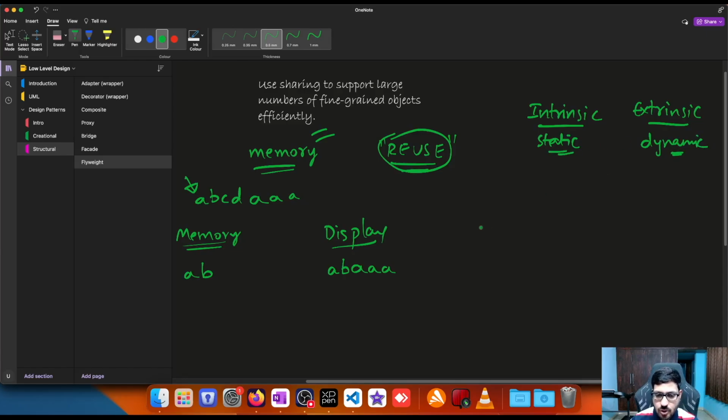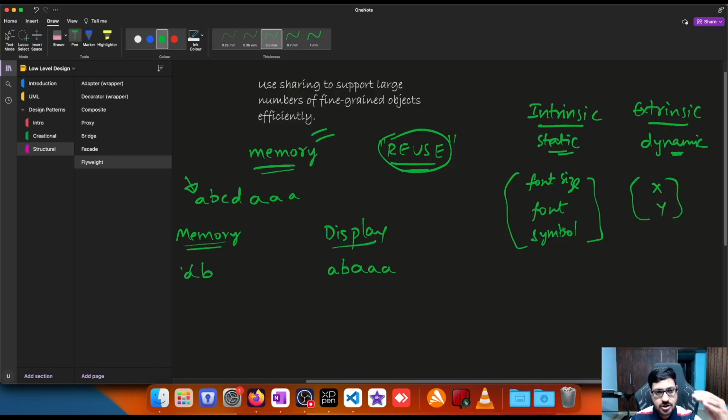Going back to our previous example where we are storing characters in memory, let's say I'm storing A. A can have multiple things as static, for example the font size, the font, and the symbol itself, the symbol denoting A. These are some of the things that can be static to it. These are what define that particular object. So these are static. What are dynamic? The dynamic ones are the XY positions. Where to render this object?